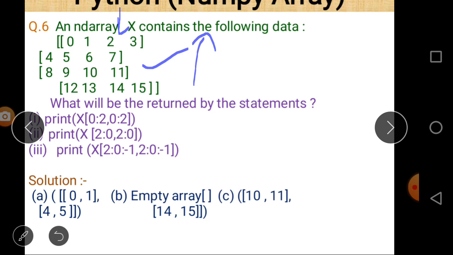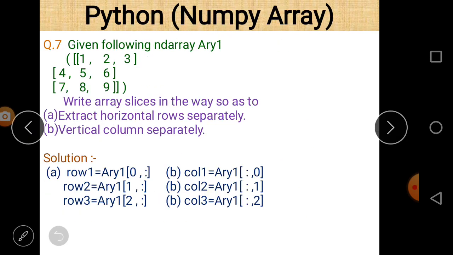That's why we get the values 10 11 and 14 15. The last value is exclusive, so the row at index position 0 and the column at index position 0 will not be considered part of this array. So this is a question regarding array slicing.